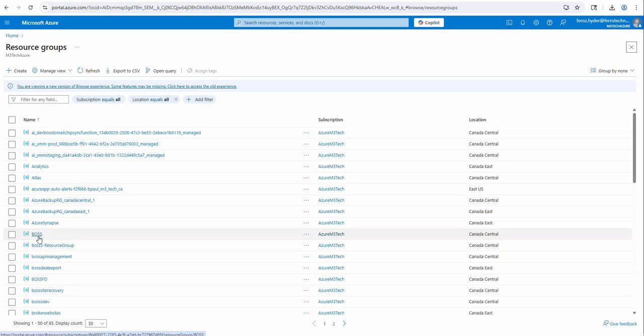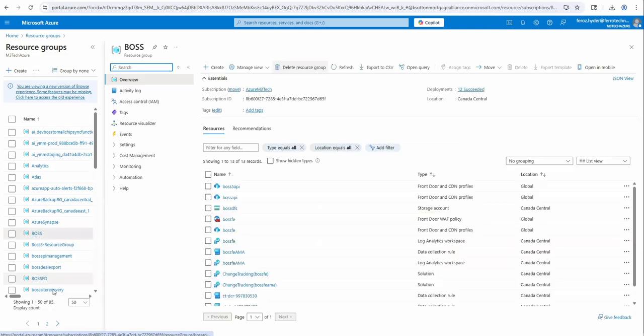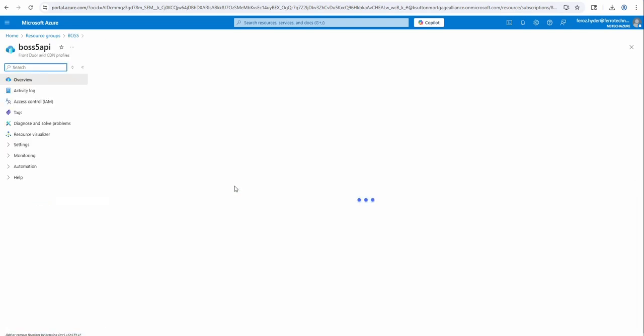Your Front Door is in that resource group. There's a different one, BOSS FD. So that BOSS API is the one that we are using for the BOSS application, right? Okay, I see the WAF also exists in the same resource group. That's great.